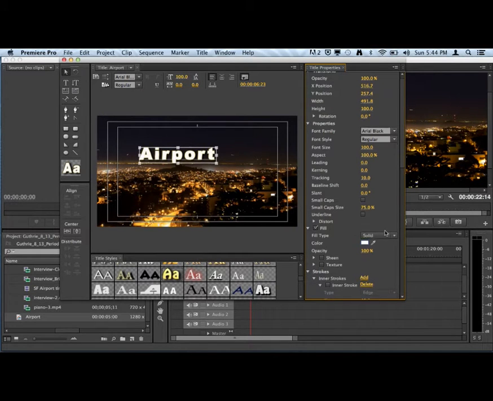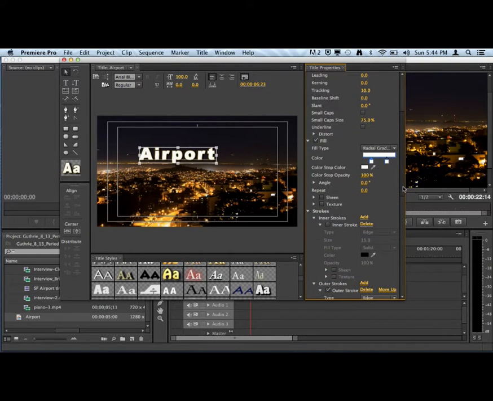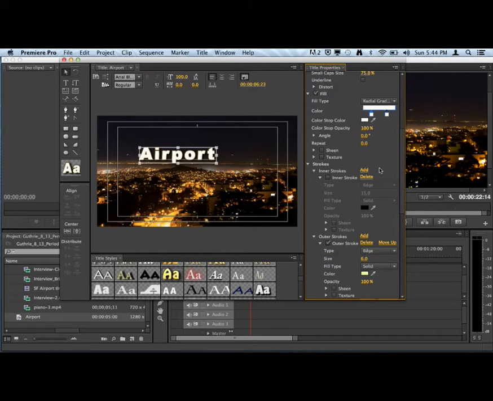Now here's the thing, with a fill color, you can actually create a line around the text, inside around the text or outside around the text. And it is called stroke. So if I add a stroke, I can do the inside or the outside stroke just to show you. And let me just do an outside.